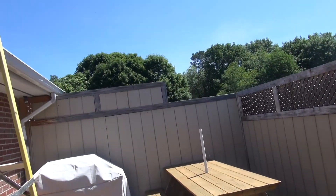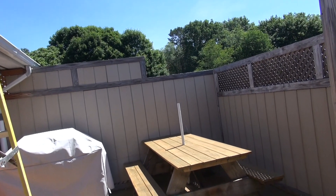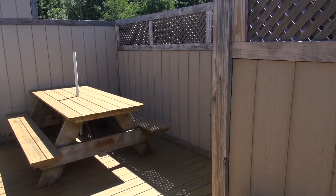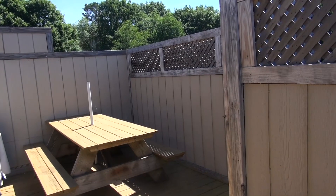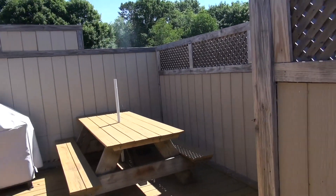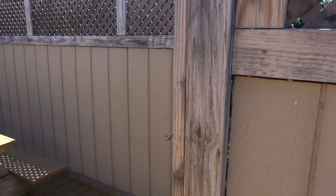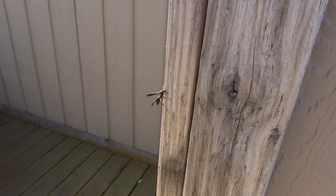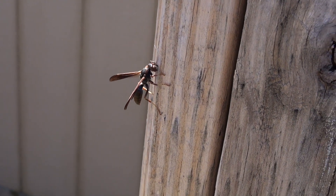If I can catch him again, I'll try to get better footage of him — try to swat him down and get really good images. If not, I'll have to just make the video by itself. Hopefully I do get another image of him. I just don't want to get stung by that thing, because it's awfully big and I'm sure it'll do some kind of damage. That's the common wasp we got here.